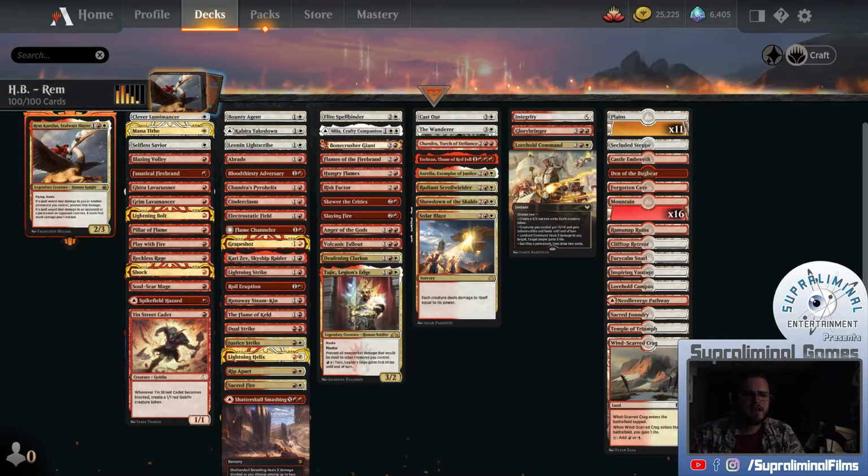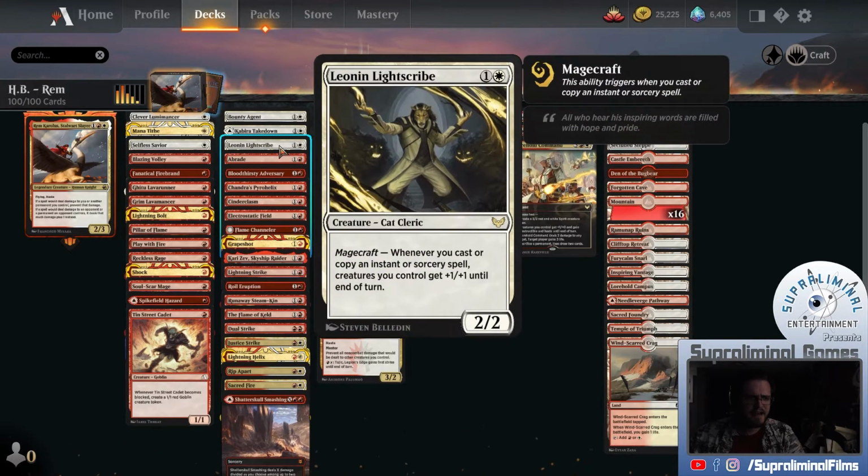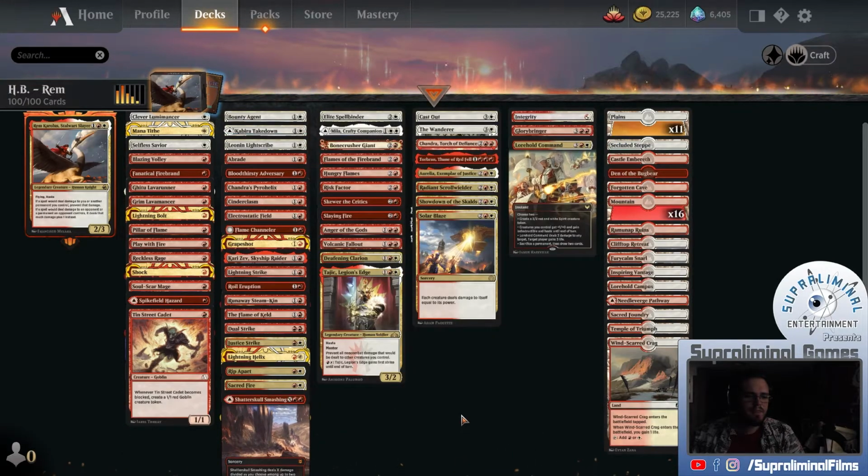I put this together from a couple of lists that I saw online and a little bit of my own, because for some reason none of the lists I saw were running Leyline and Lightscribe, and that card's just great. Magecraft is a great ability for spells matter, and Lightscribe is a lot of fun. The deck doesn't run a ton of creatures, but Lightscribe is definitely capable of running up the score, I guess.